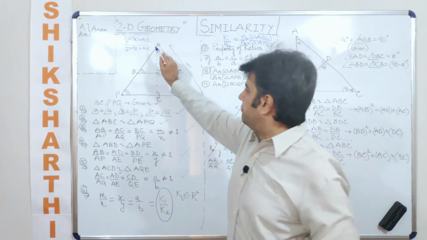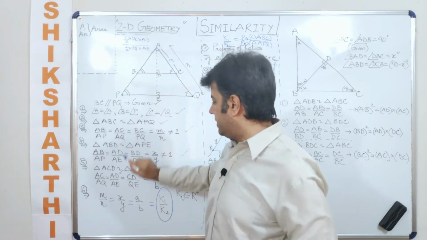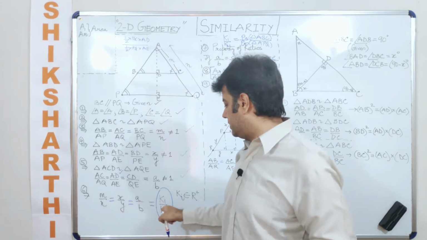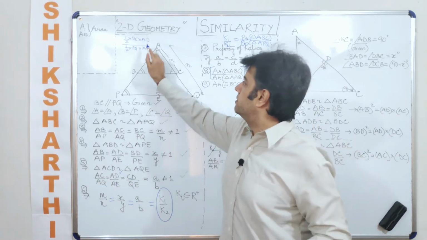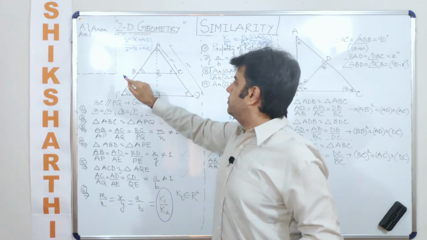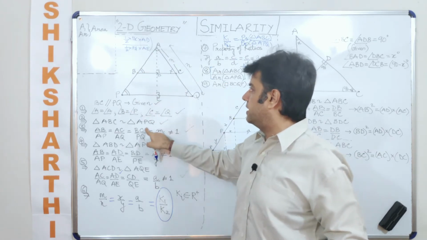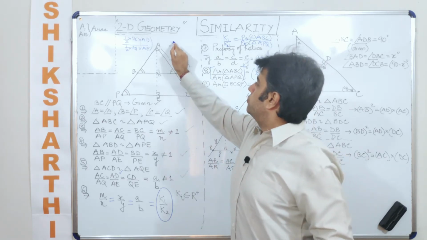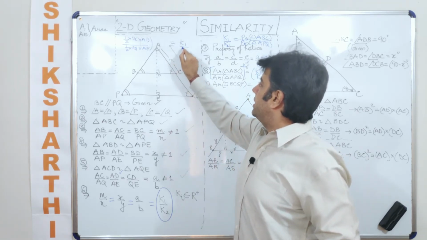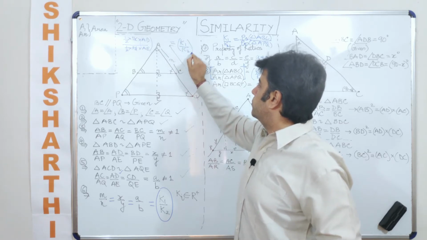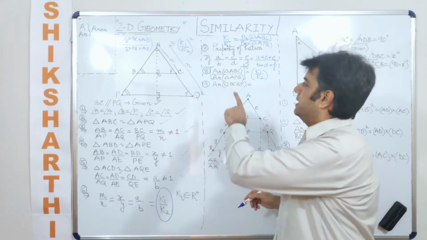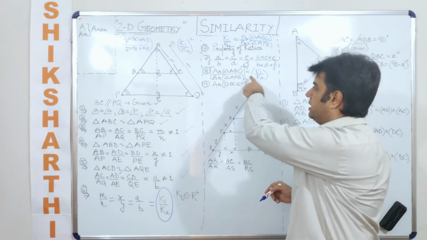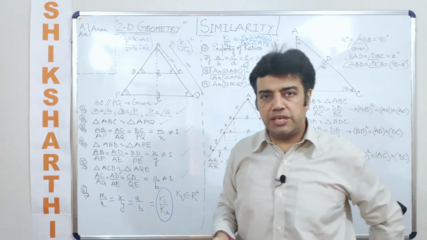Now, can we find out what is the value of AD by AE? The value of AD by AE in any case is K1 by K2. So you'll be able to substitute the value here. At the same time, can you substitute the value of BC upon PQ, which also is K1 by K2? So you'll be able to say that the ratio of their areas will be K1 by K2 whole square. So if I take the square root of the ratio of their areas, that becomes equal to the same ratio, which is K1 by K2.